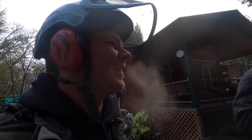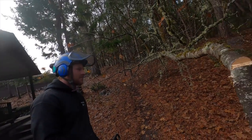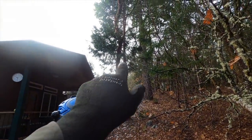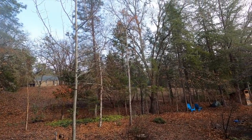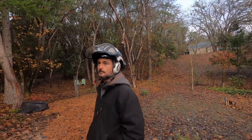So I didn't think I was gonna make a video of this, but you know what, let's make a video of this. We're removing this little oak. She's got a couple little plants in there. We're removing that little madrone and that cedar, and we're removing this pine. In a second I'll show you how we've rigged up this pine to rig it out whole.